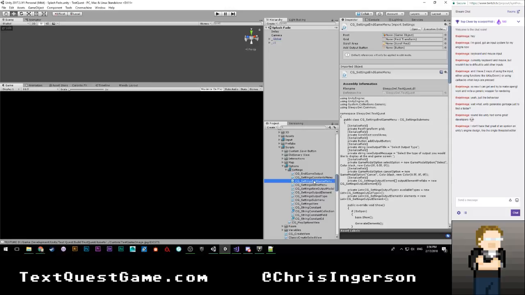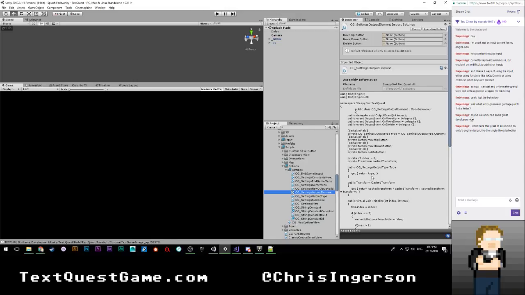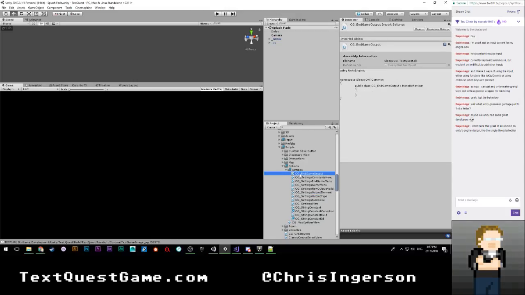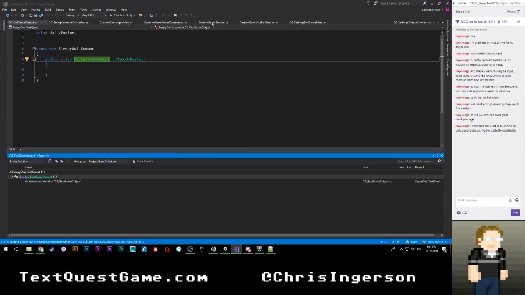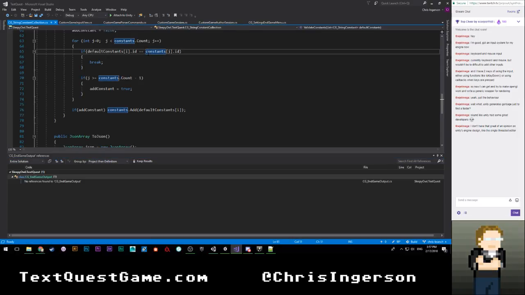Weird. Settings output element. I guess because this got rolled into it. That kind of makes sense. So let's just delete that because we're not using it. What do we need from here though? I thought I had data for this stuff, but maybe I don't. Let's go up here to nothing because it has to reload the project. So I'm gonna take a drink.